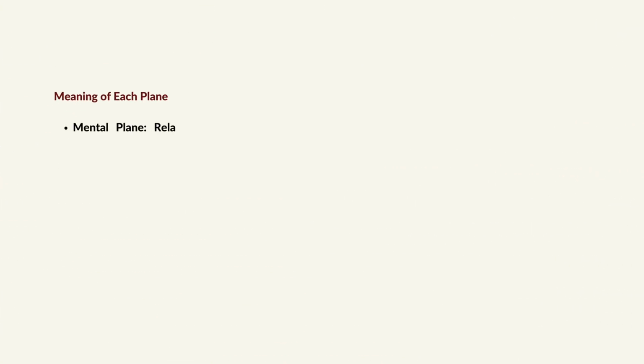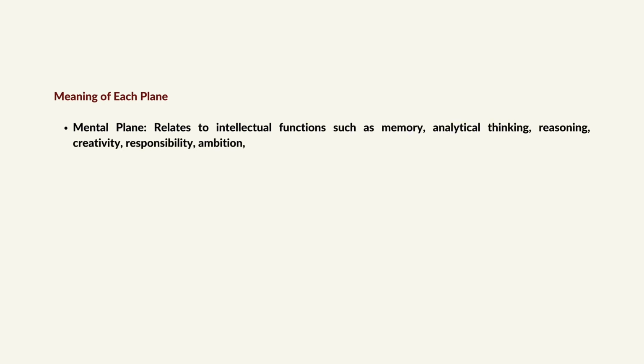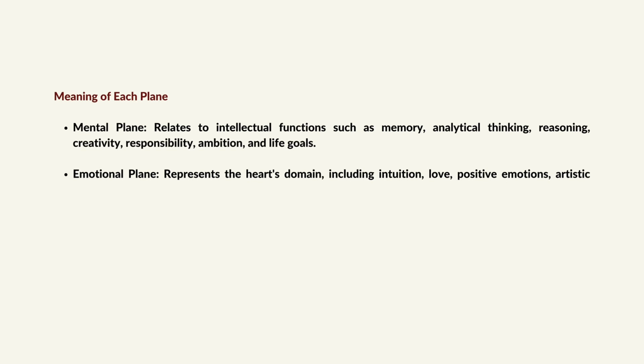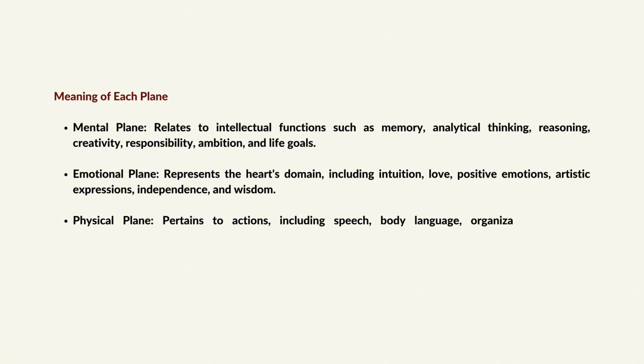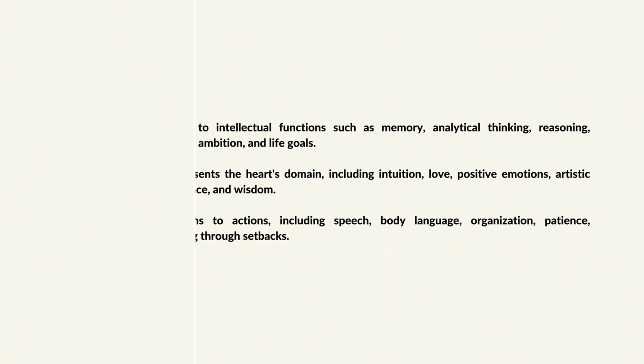Meaning of each plane. Mental plane relates to intellectual functions, such as memory, analytical thinking, reasoning, creativity, responsibility, ambition, and life goals. Emotional plane represents the heart's domain, including intuition, love, positive emotions, artistic expressions, independence, and wisdom. Physical plane pertains to actions, including speech, body language, organization, patience, materialism, and learning through setbacks.